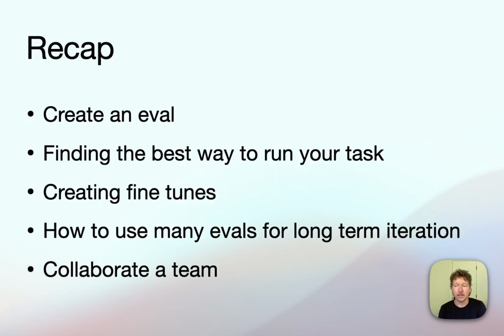First, we created an eval. We used synthetic data to generate an evaluator with hundreds of samples, allowing us to reuse it over and over again instead of one-off spot checking, giving us a much more rigorous process for seeing how our system works. Next, we used that eval to find the best way to run our task. We could try different prompts and different models and find the most optimal way with an actual repeatable, measurable method.